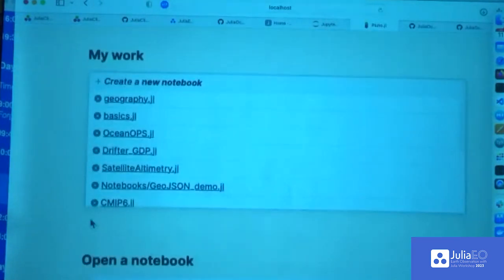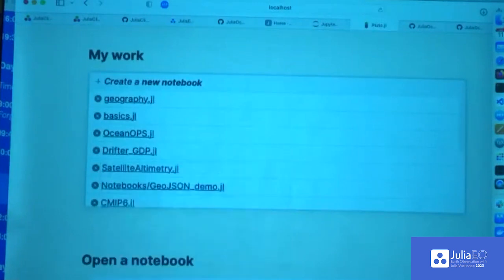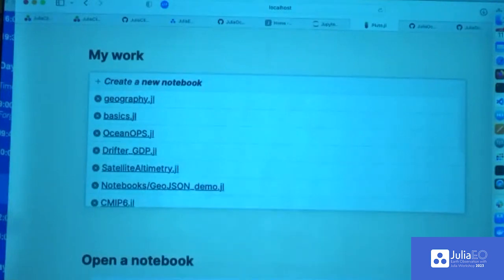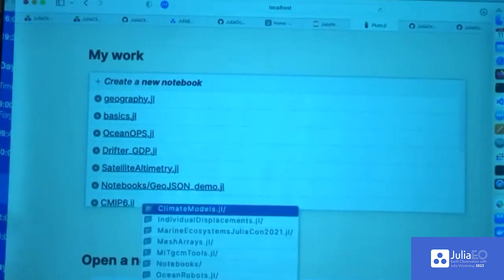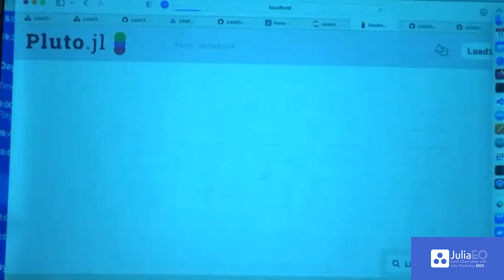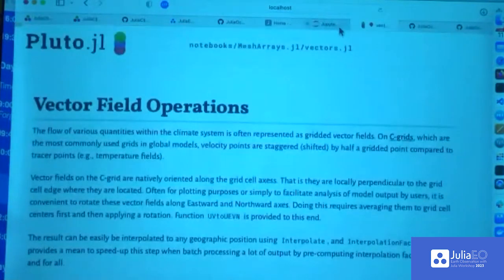There is a vector one. So by vector, I mean something slightly different than you would in the geospatial context. Oops, sorry. I'll open that one too. And I will explain in a minute.